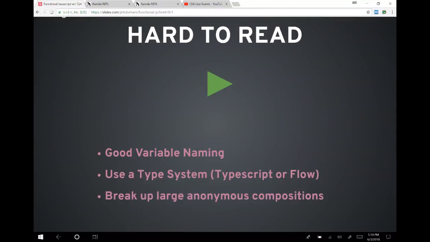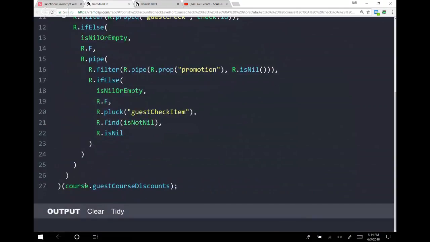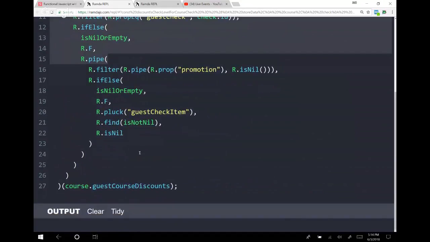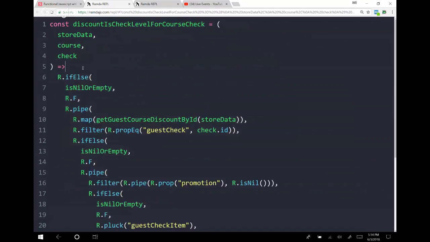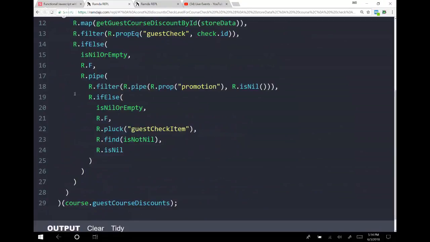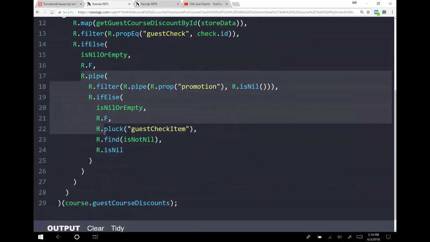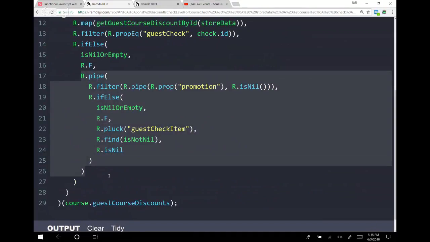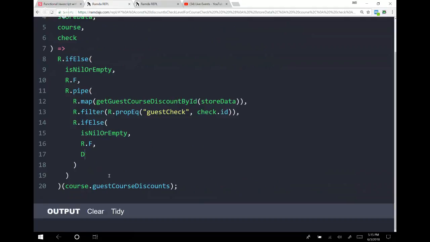And then the last thing you could do is potentially break up large anonymous compositions. What I mean by this is that this is effectively one big anonymous function. I'm using a bunch of other little helper functions, but anywhere we see a pipe, because everything's point free, we can do this very easily. We can break this up, pull this whole thing out and give it some name. I don't know exactly what it does, because I'd have to read the implementation.